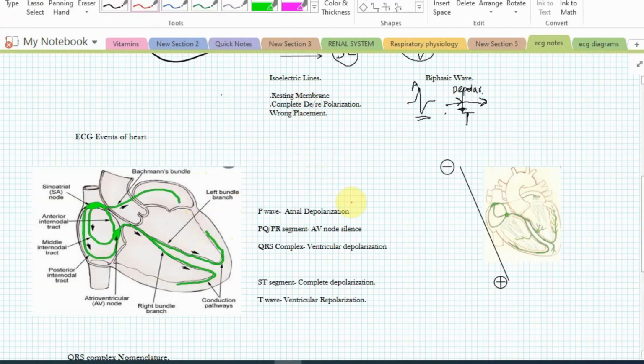Initially, when we consider the pattern that's being drawn by a galvanometer, it is one of the voltage patterns by a particular lead. Now, regarding leads, I will be explaining in a detailed lecture in the upcoming ones. But for now, let's go with the most famous lead that is used by most ECG teachers for mostly all the videos. And this lead is called lead 2. Now, the pattern that we usually see in lead 2 looks something like this.